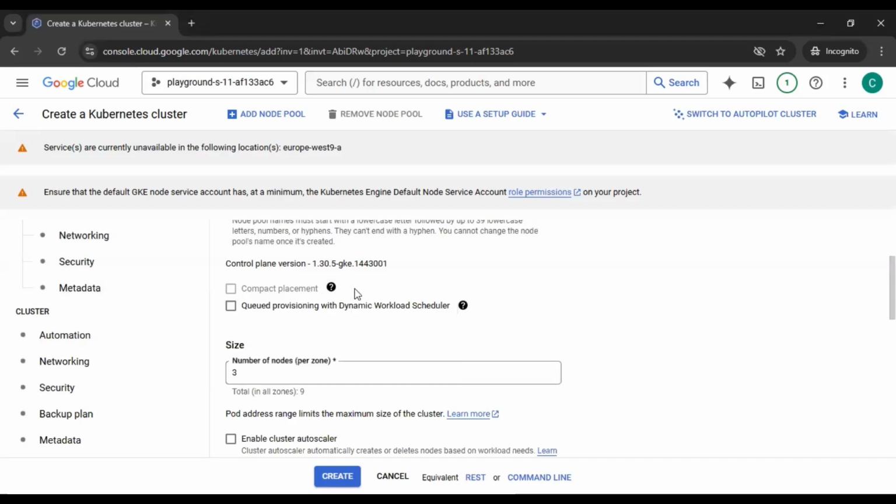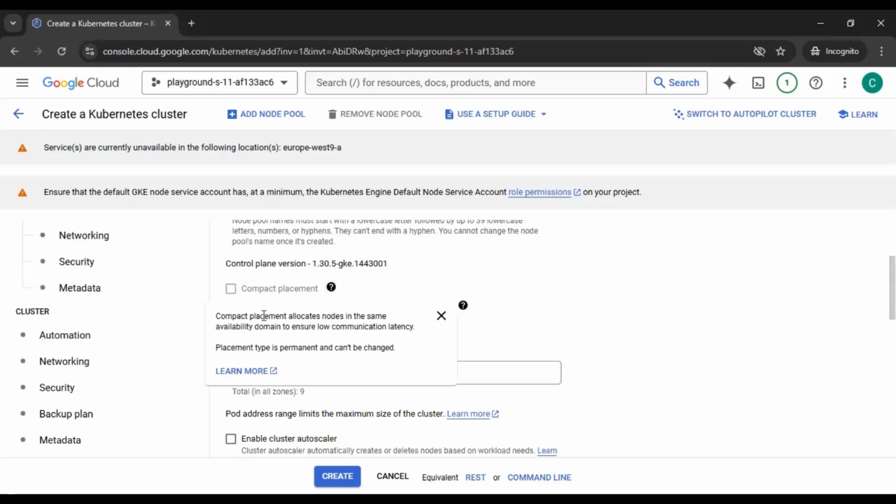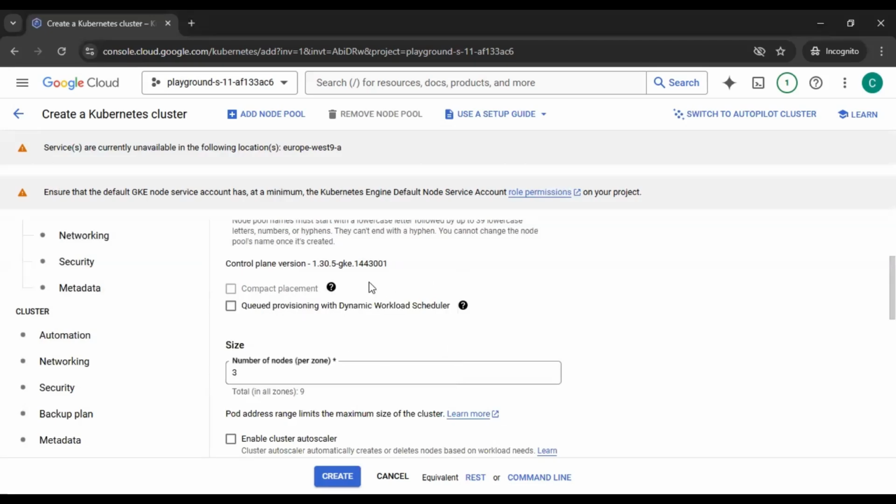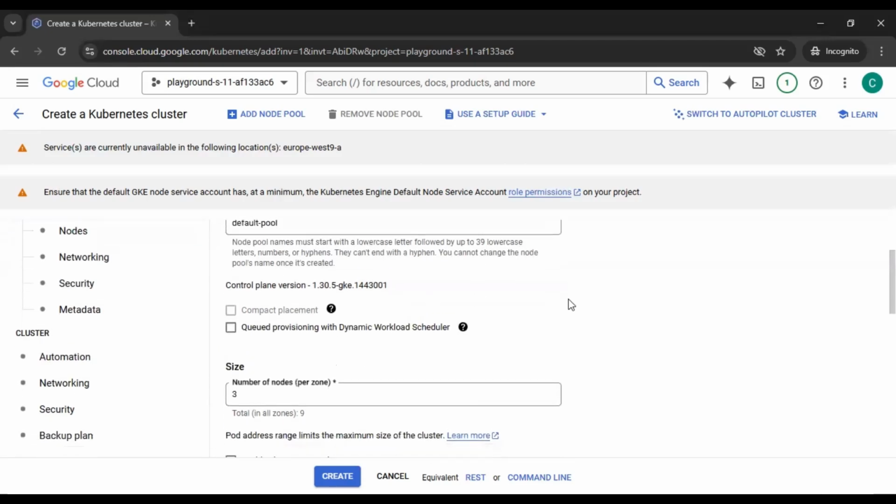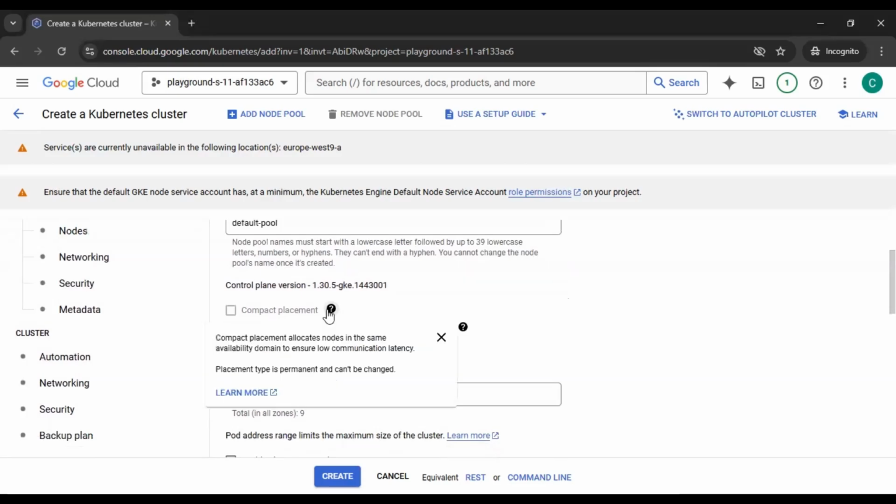So if you have three nodes inside a node pool, and these three nodes are in the same availability zone, that ensures that the communication between these nodes is very fast. This is a kind of compact placement, and you need to ensure that you choose one location when you create this GKE cluster.